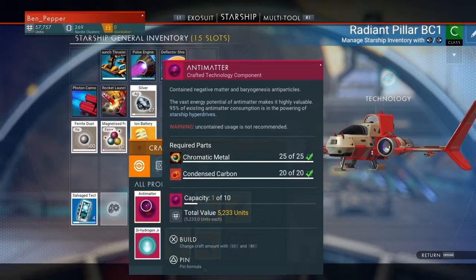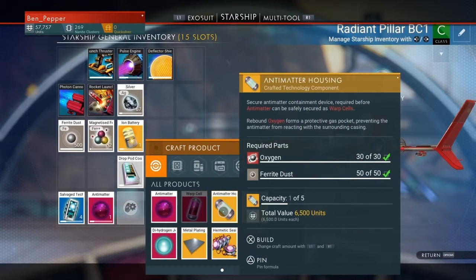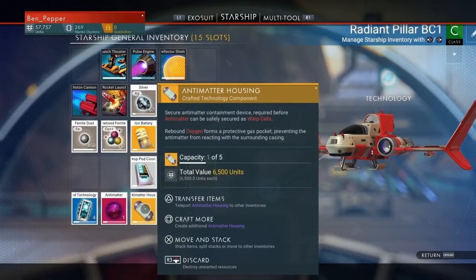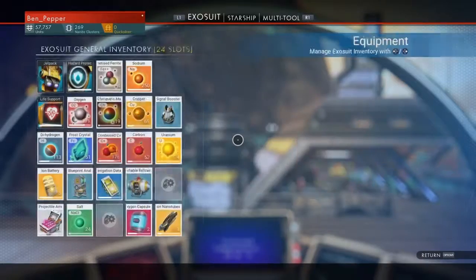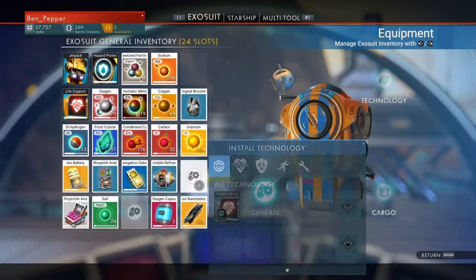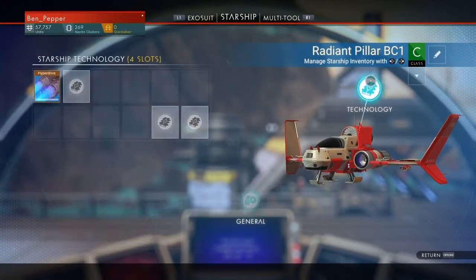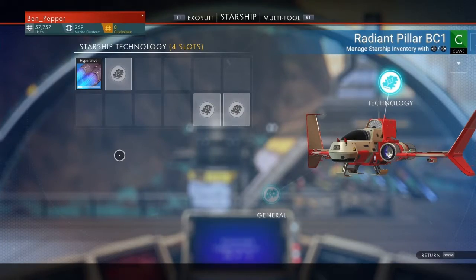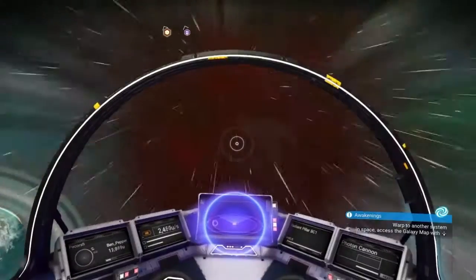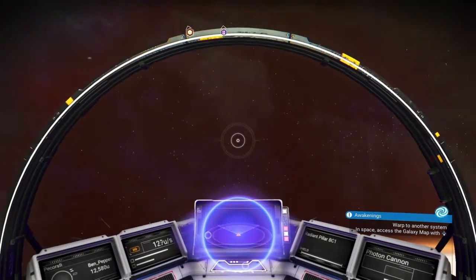Okay, so with 25 chromatic metal, 20 condensed carbon, I can make one. And I need to make antimatter housing, because I've got 30 oxygen, 50 ferrite dust. And so I can make another warp cell. And now I can make another jump. It's asking me to warp to another system yet again, so should we do that? Let's do that.